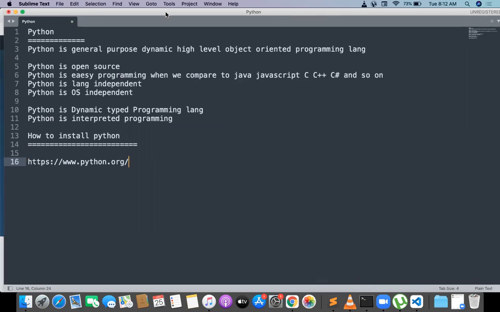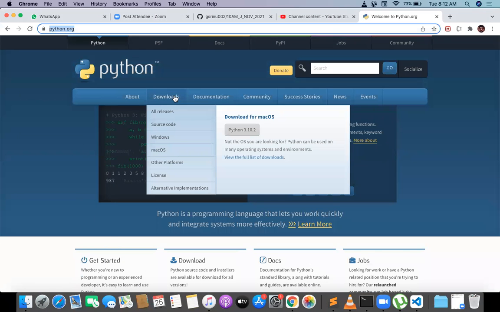Just go to python.org and go to the option called downloads and check your operating system, either Windows, Mac or Linux, and click on the button download for Windows. For example, this is Windows. I'm using a Mac machine, so it is showing only for Mac.